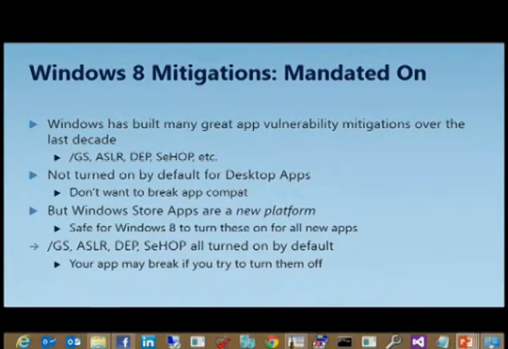Windows Store apps, this is a new platform. You don't just expect code to run. You actually have to port it there. So breakage is expected for legacy code, and therefore we can turn these things on by default. And if it breaks your poor app that's still living in the 90s, then that's too bad. You better fix it. And so as a result, at least, you can have confidence that every app that you run in the Windows Store has all the good memory mitigations turned on and then some.